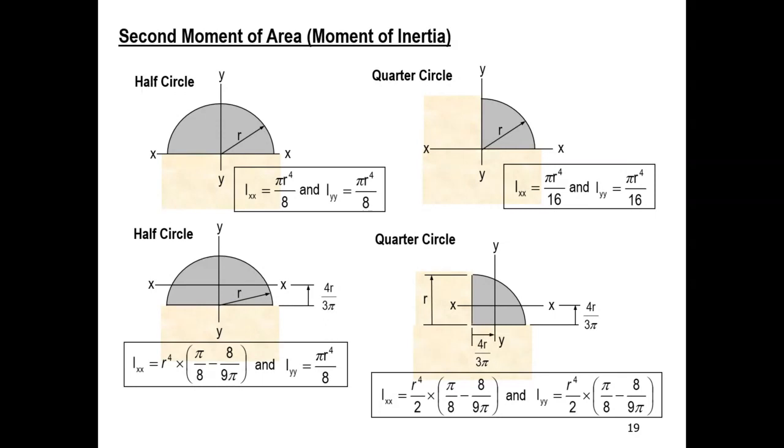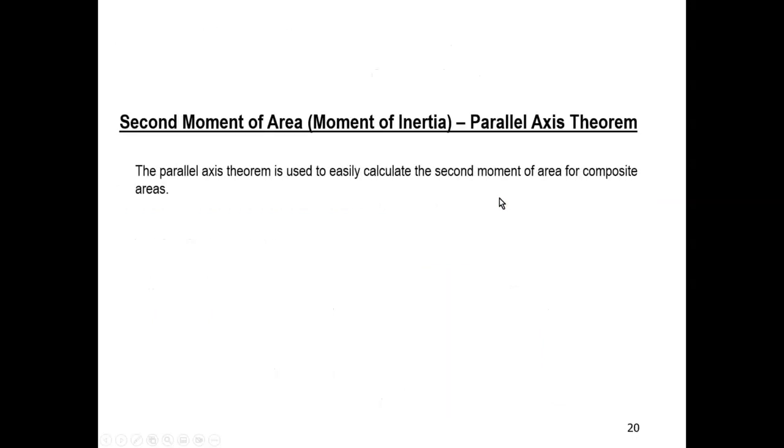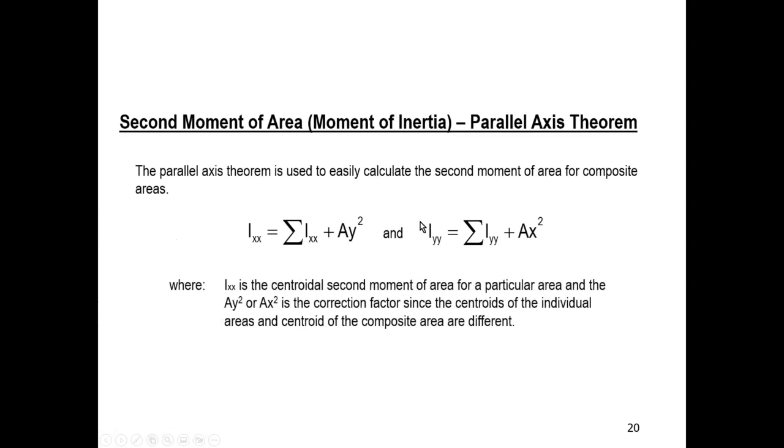Calculations are based on the centroid of the shape. But if your coordinate system has an offset with the centroid x and y, the distance between those offsets will tell you how much penalty you should calculate. And that penalty added to the standard value gives you the current value. So this is a summary of the parallel axis theorem.